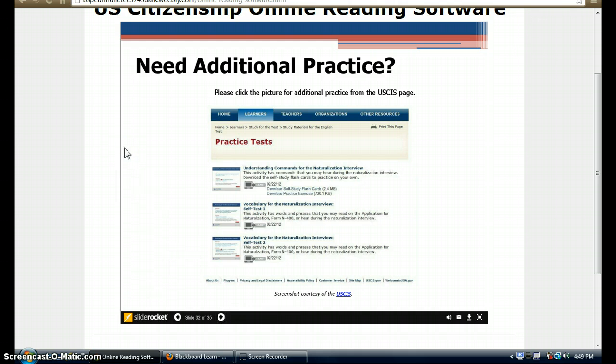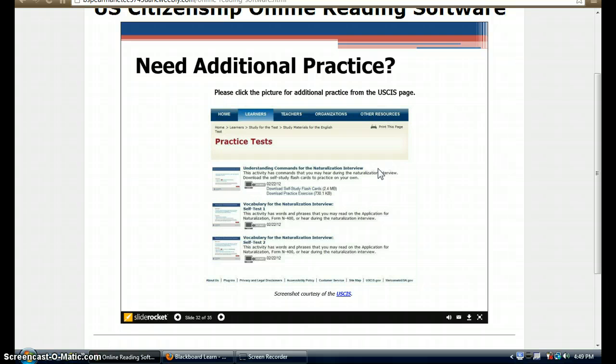In conclusion, this software asks the students if they need additional practice. This screenshot is courtesy of the United States government's Citizenship and Exam Services. The students can click on this actual screenshot and it will take them to this exact USCIS page, and the students can gain additional practice skills.